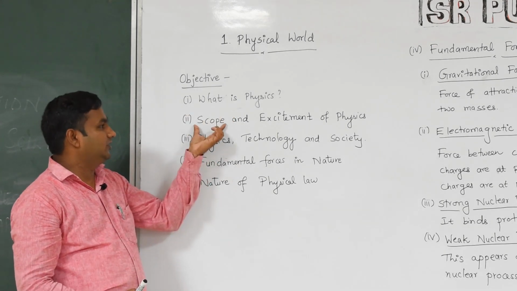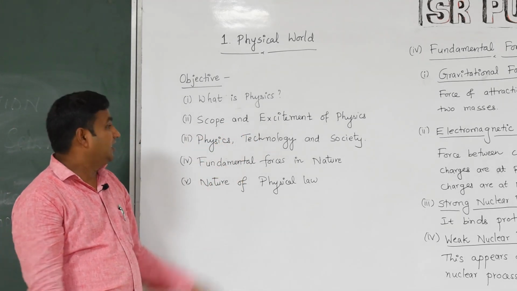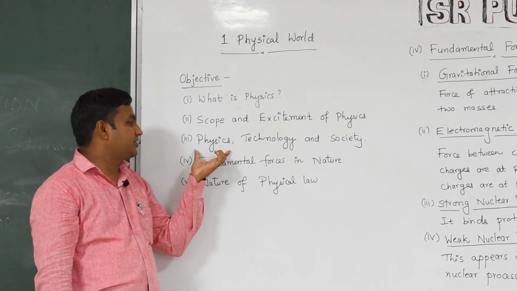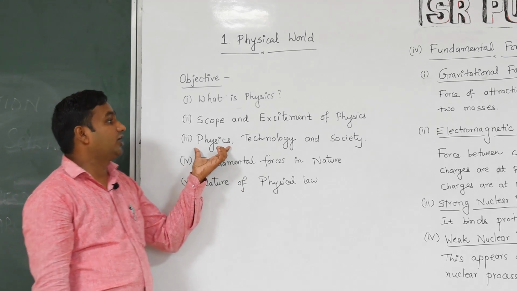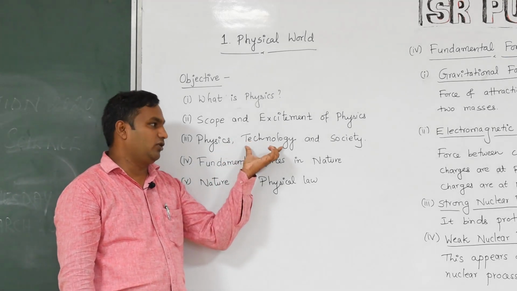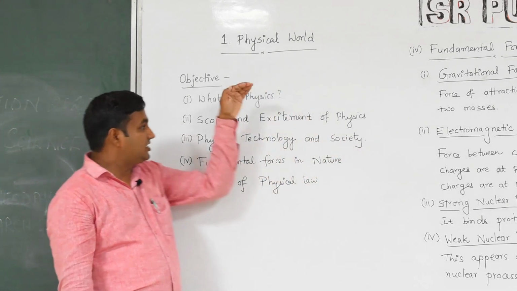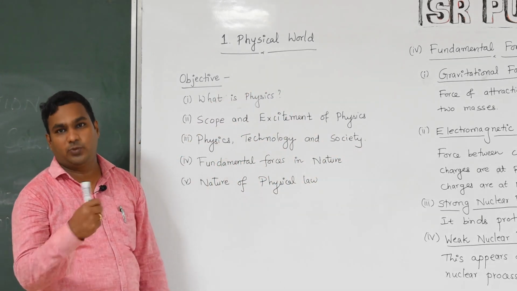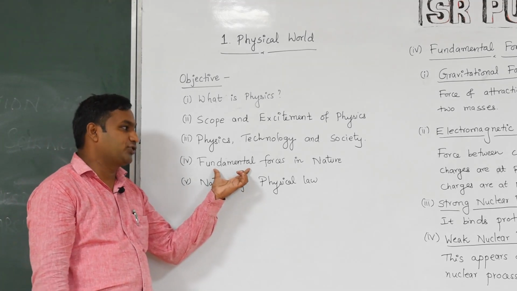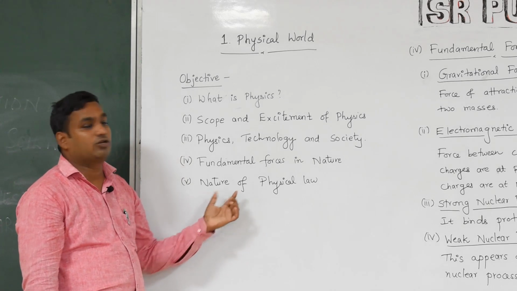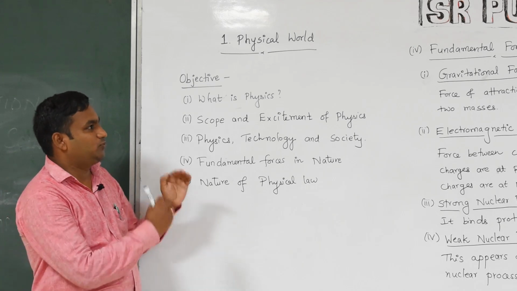Along with that, we learned the scope and excitement of physics, the application part of physics, and the third important objective, physics, technology and society: what we learn in physics, how we can use that concept in technology, and what are the uses of that technology in society. These 3 important objectives we already learned. The remaining 2 objectives are fundamental forces in nature and nature of physical law. These 2 objectives we are going to learn in this video.